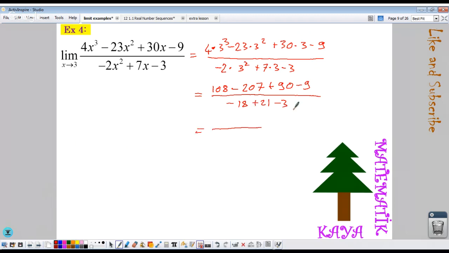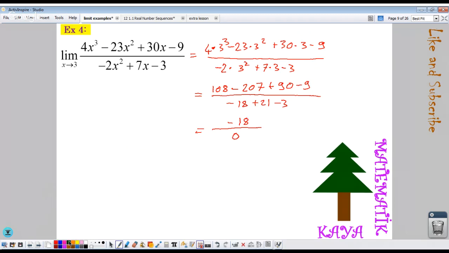So then we can easily calculate that the denominator is going to be 0. For the numerator part, how can we make it easier? So minus 207 plus 108 will be minus 99. Then minus 99, minus 9 more, or minus 99 plus 90 is minus 9, and minus 9 will be minus 18. So we have a number over 0, the form 4.